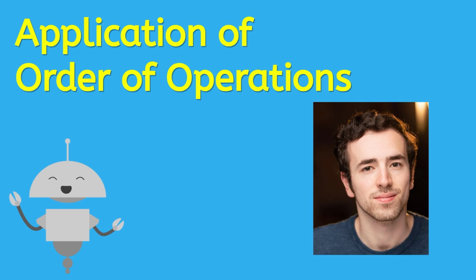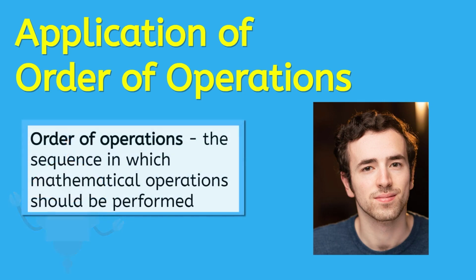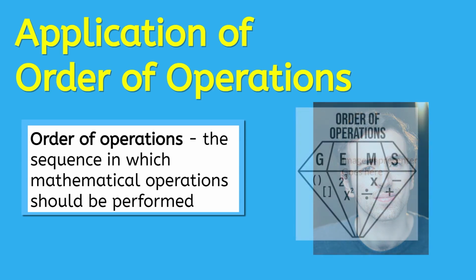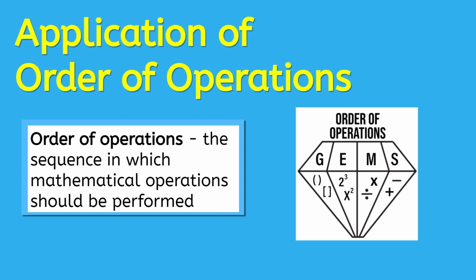In our last two lessons, we learned that the order of operations is the sequence in which mathematical operations should be performed, and how to use the order of operations when solving complex problems. If you need a review of either one of these topics, please revisit the Introduction to Order of Operations or Simplifying Expressions lessons in this unit. We'll be using those skills today to solve some word problems.